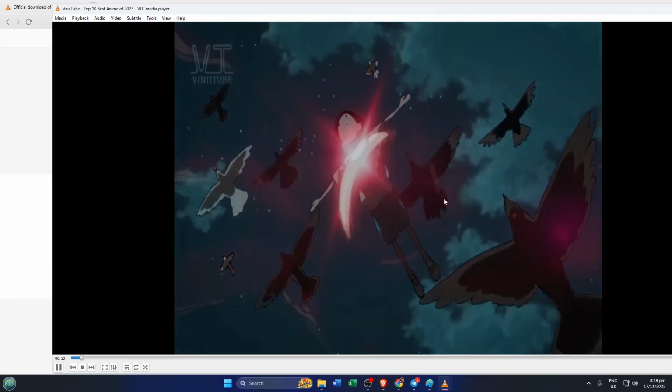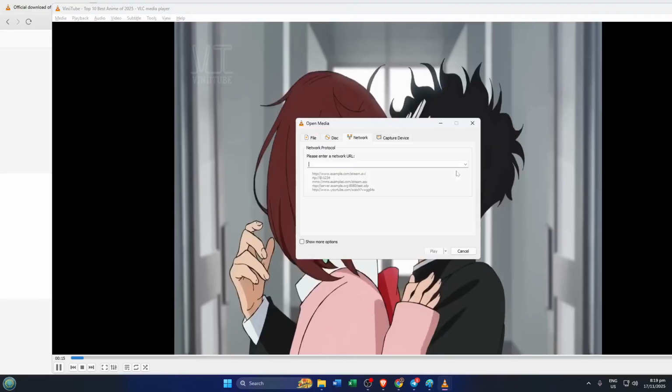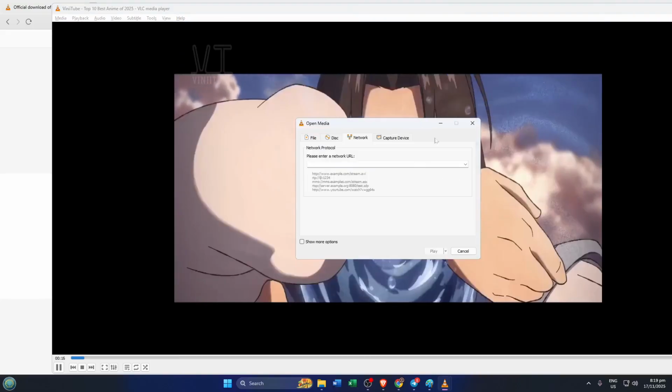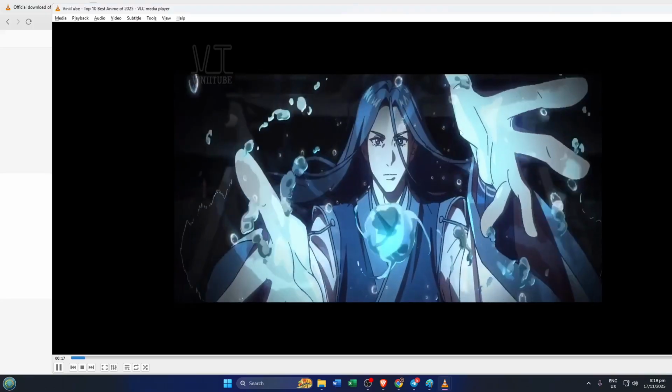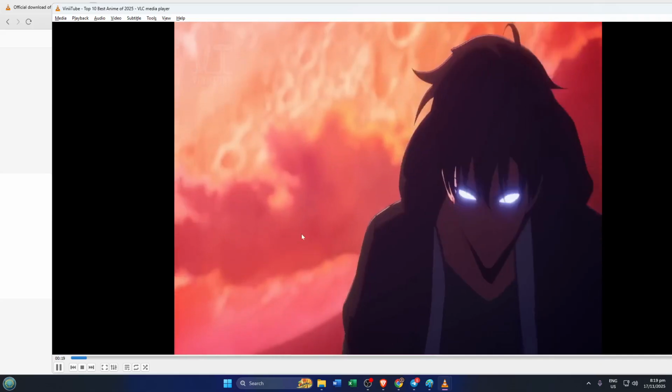This opens the Edit Bookmarks window. Here, you'll see any bookmarks you've already created for this video, all laid out nice and tidy. Managing your bookmarks in VLC is straightforward, with all the controls you need right at your fingertips.